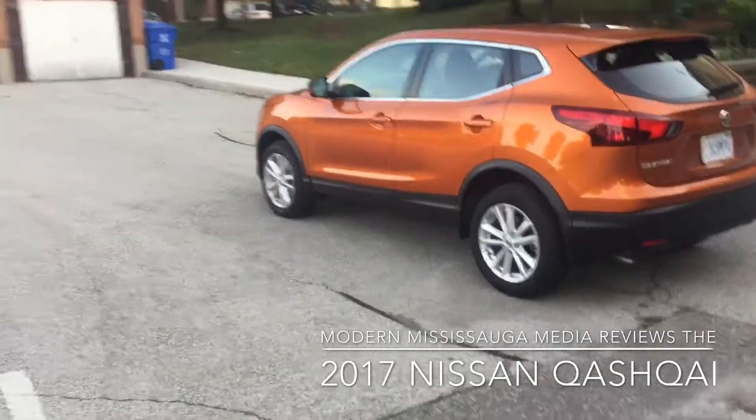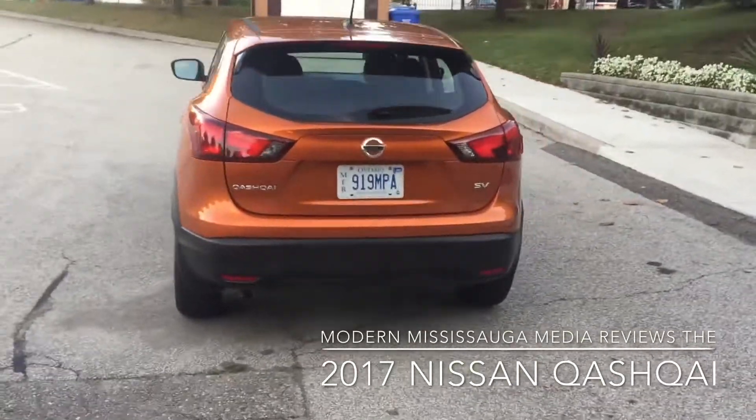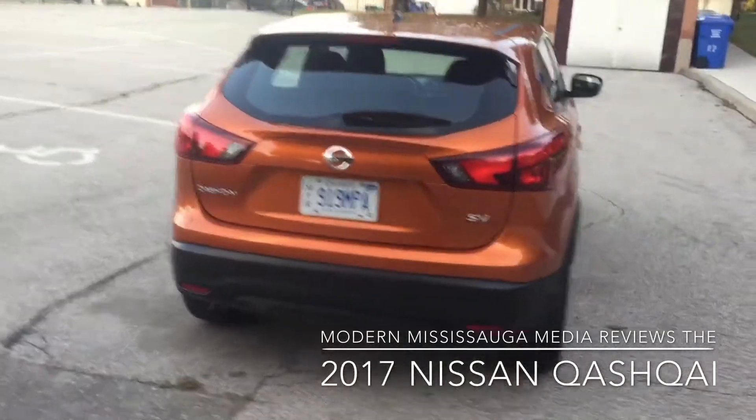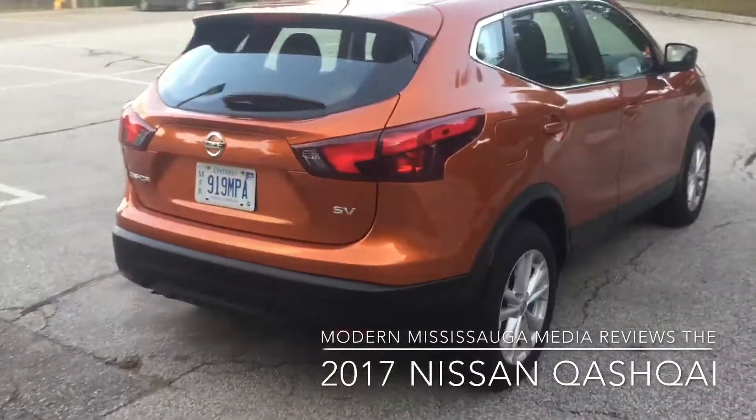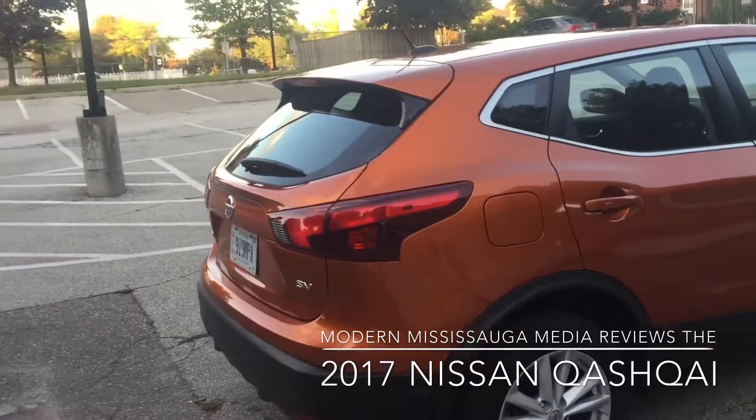It looks good — it's a nice, safe, and conservative design. I'm not looking to reinvent the wheel here, and that's really a good thing. We'll take a look at the inside of the trunk in the interior portion, but just a quick walk-around here so you get a bit of a side profile.